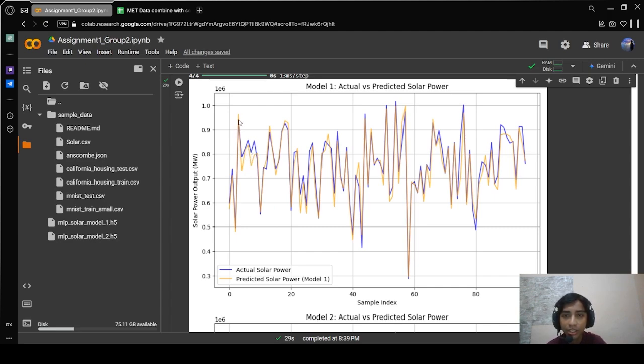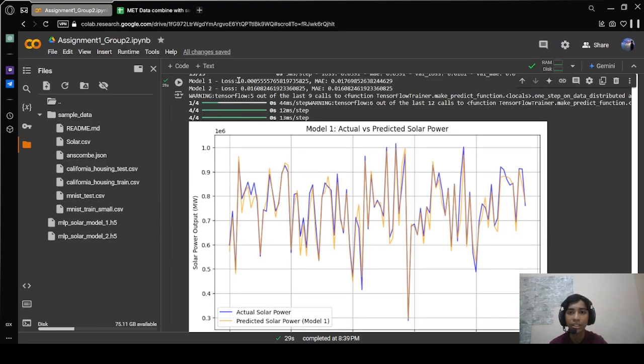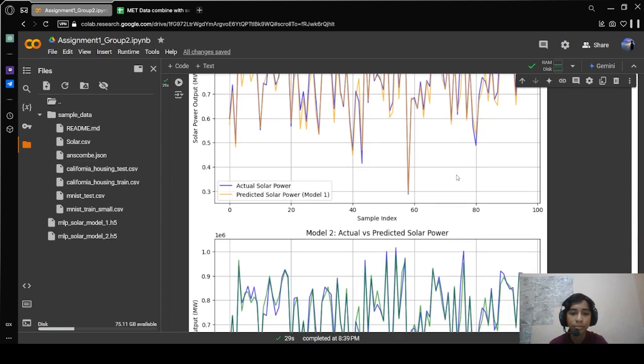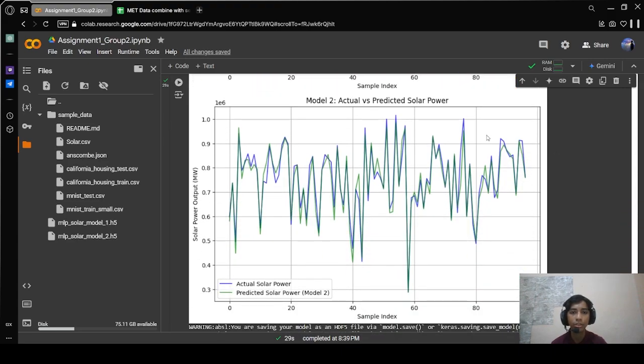You can see the edge of this graph is almost near the actual data. So there is proof that the first model has less error from the actual data. Then we go to the second model.